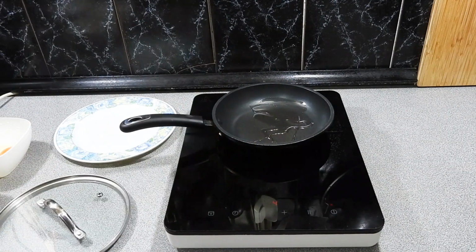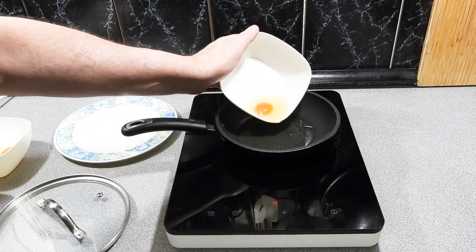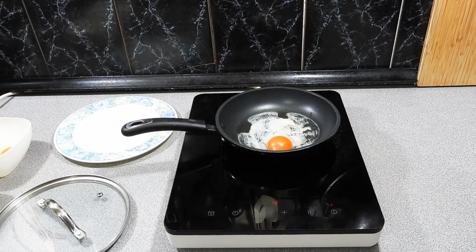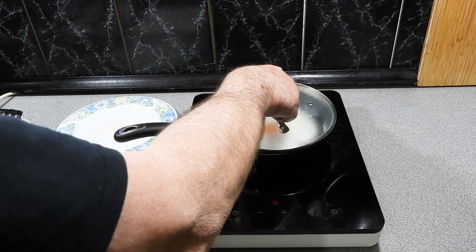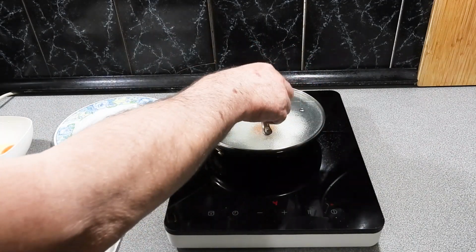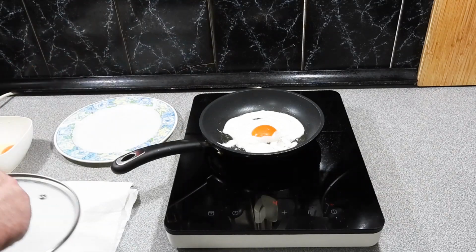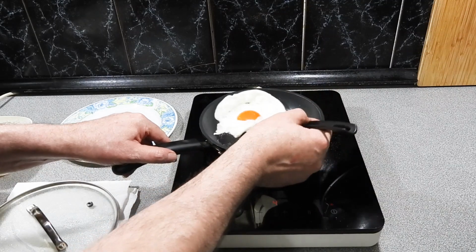Now into a small little fry pan, I'm going to start making up what I need for the end of this dish, and that is I'm going to fry up a couple of eggs. A fried egg on a burger is always great because that yolk is nature's mayonnaise. Now I basically cover my eggs so the whites do cook properly, but I still want that yolk to be nice and runny. Once you've cooked your egg, we can set that aside.